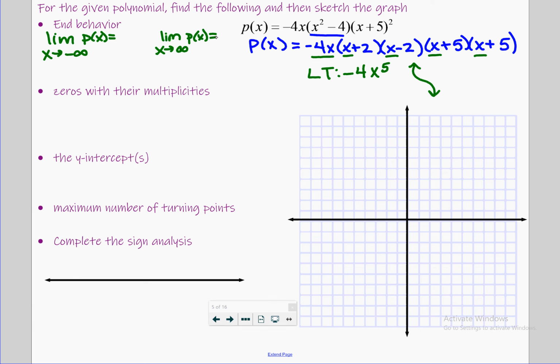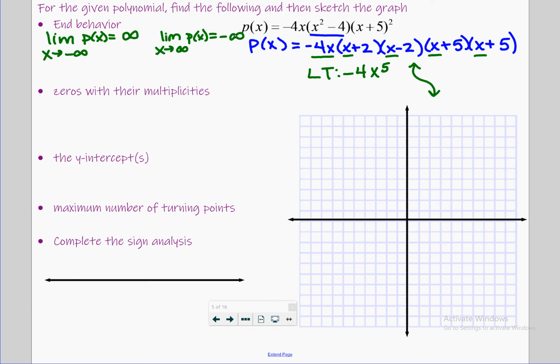On the left, what's it approaching? Positive infinity on the left, and on the right, it's approaching -infinity. So these are just infinities with our polynomials. On the left, it's doing one thing, and on the right, it's doing another, either positive or negative infinity. So everything's going to look the same, except what it's equal to will change based on where your ends are going. Okay. All right, zeros and their multiplicity.